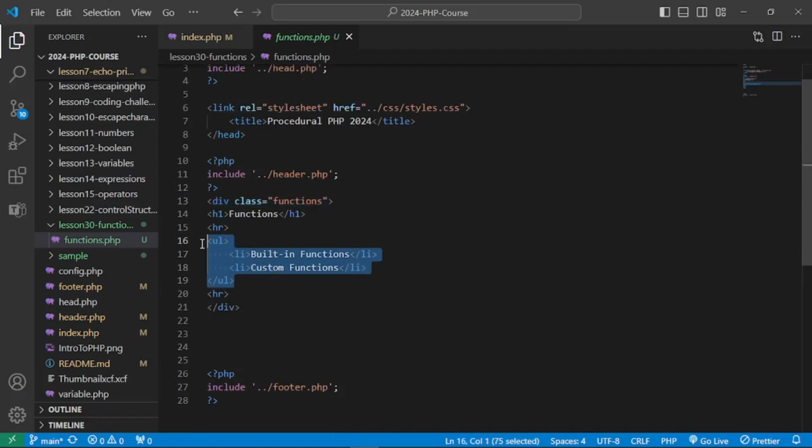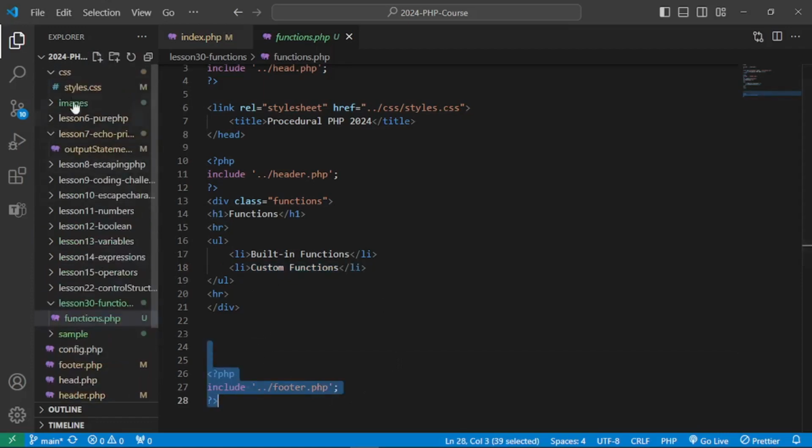And we have the built-in functions and custom functions, which are going to be the two things that you will try to identify, especially if you're watching tutorials. Usually what you would want to look for is whether that is a built-in function or a custom function that we as the programmer created. Usually that's what I look for when I'm watching other tutorials. And of course the footer.php here.